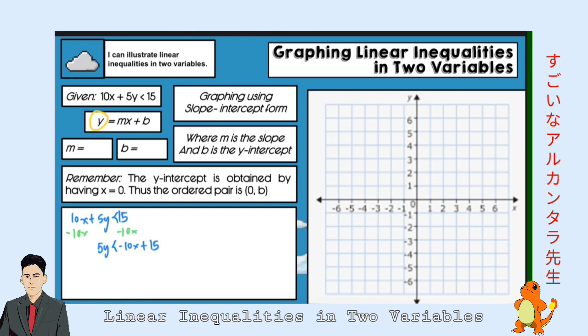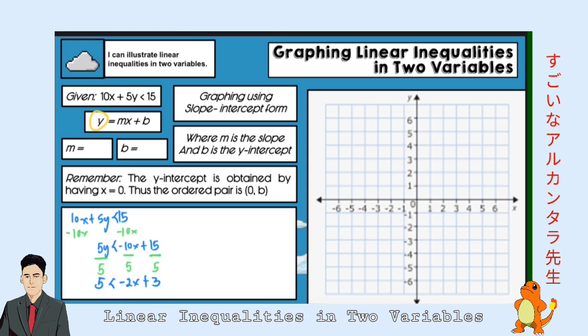So in this case, we already have the y variable isolated as a term, but it still has a visible numerical coefficient. So you don't have to make it complicated. Divide the entire thing by whatever it is next to the y variable, and that is 5. Doing so, we will have 5y less than negative 2x plus 3. Why did it become negative 2x? Negative 10 divided by 5 is negative 2. 15 divided by 5 is 3.